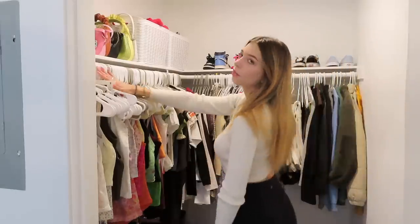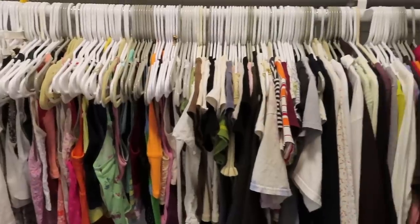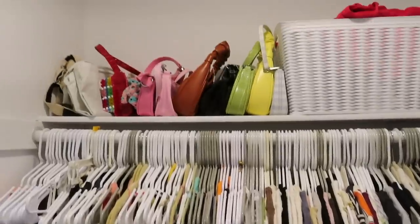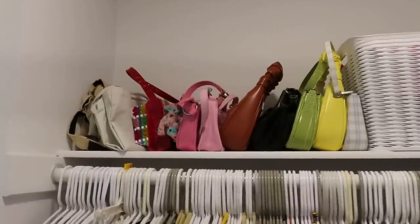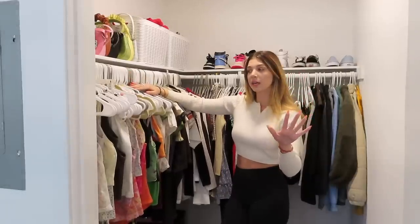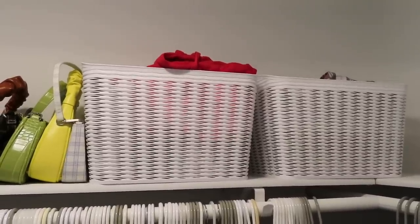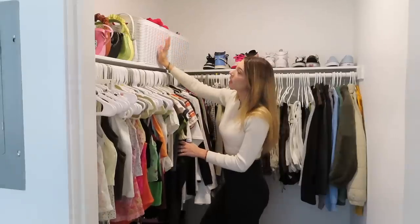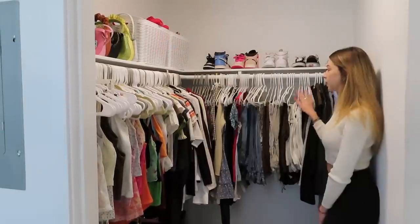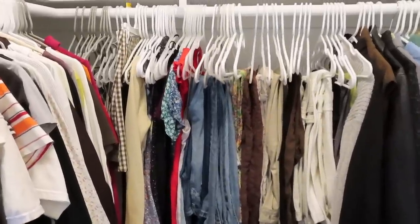So of course I have my two big clothing racks with everything. My shirts pretty much take up this entire clothing rack. And then above that is this shelf. I have my purses right here for now. I like them here, but I also have thought of putting them on the back of this door. I thought that would look really nice too. And then I have these two big baskets that I got from Target in this video, and I filled these with pajamas. I would like to organize these more, so I have like one with shirts, one with pants. This back clothing rack has skirts and shorts, dresses, pants, and then jackets.